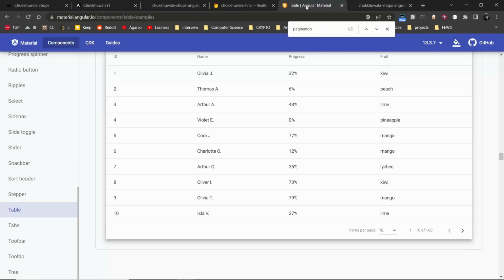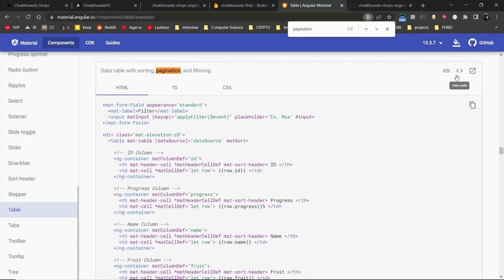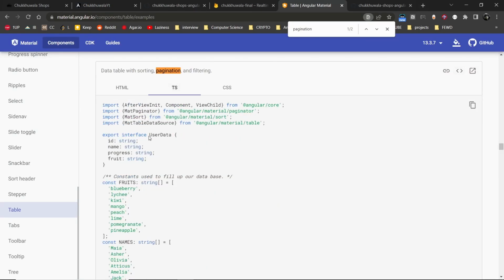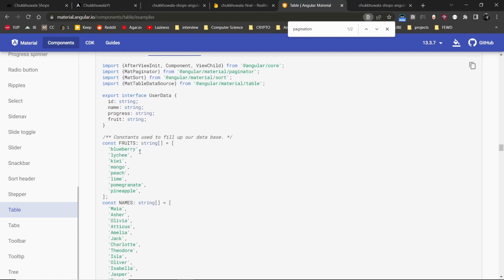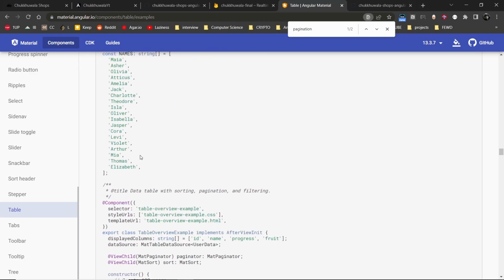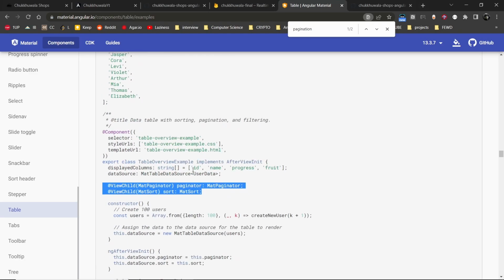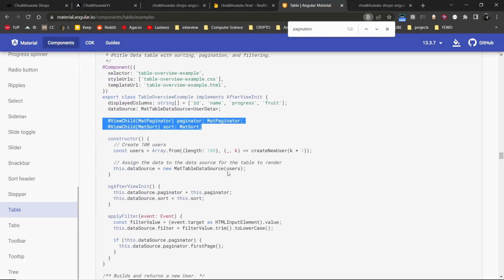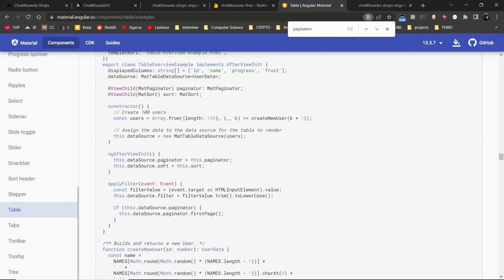So I'll open this code and go to the TS file. If you see here, they are creating multiple arrays of data, then they are using ViewChild for MatSort and MatPaginator, and they are passing all the data that they are receiving to this data source, and also passing the data to paginator and sort.